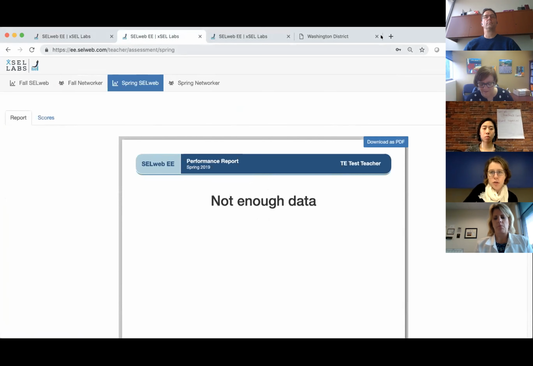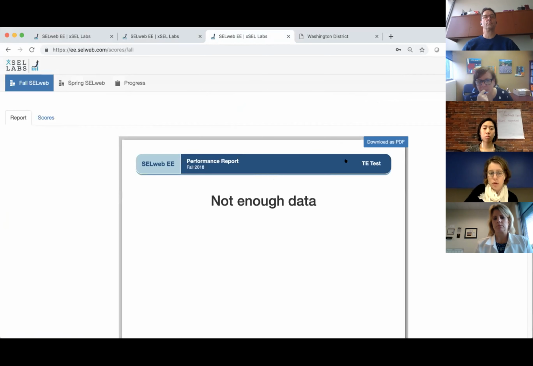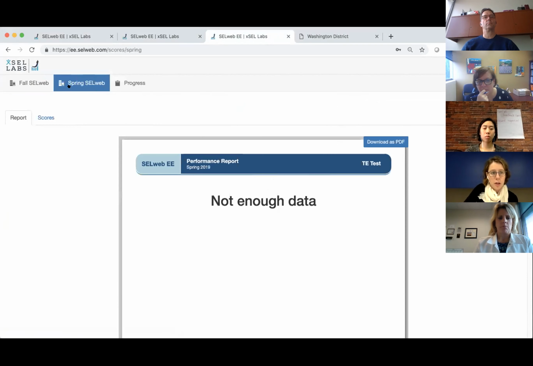And in addition to the teacher view, now we also added roles higher up. So at the level of school and even at the level of district, depending on how we set up your campuses, there's a way to view student progress and student scores for the entire school or the entire district. Just to show you an example of that, it's very similar, but I imagine some of you that are not teachers, that's what you were going to do. And so there's fall and spring. In this case, if we're going to do spring, I'm going to select spring.